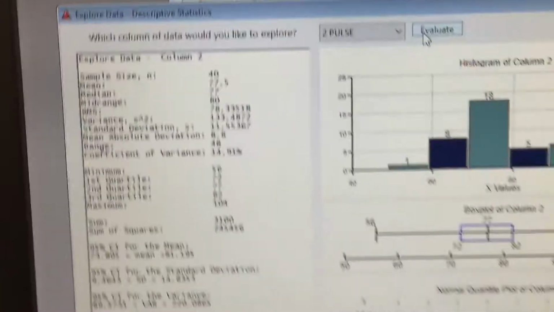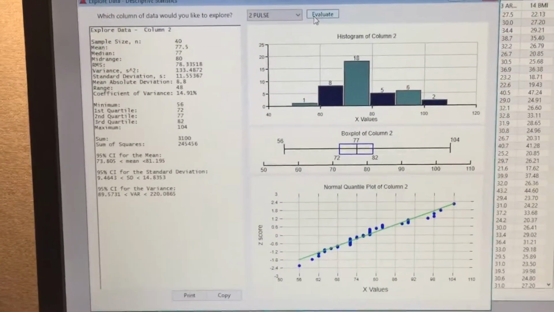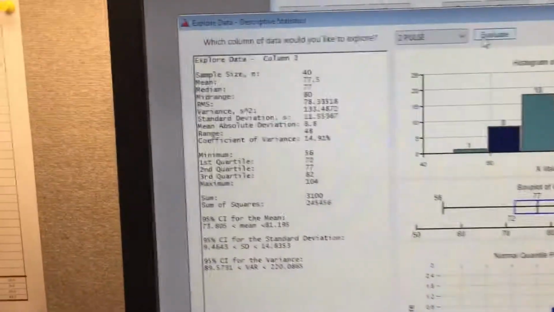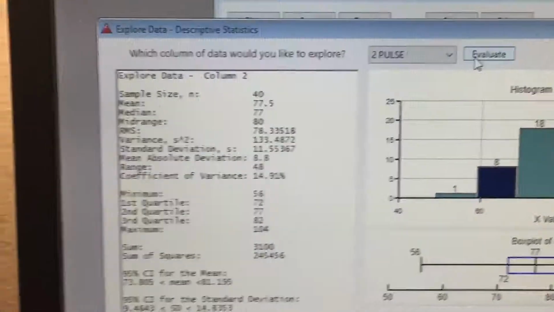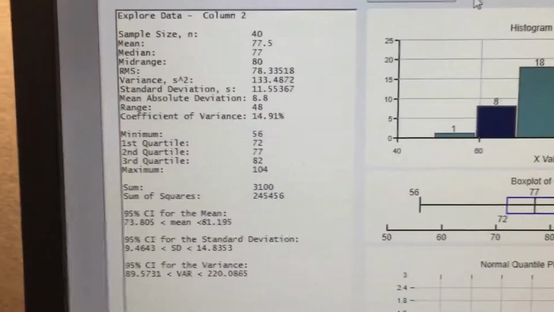And here you're going to get all this, even the histogram and the normal quantile plot. But the one on the left side is the one that you want to focus on: Explore Data Column 2, which is your pulse rates.